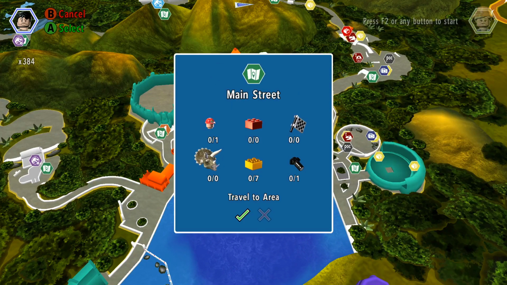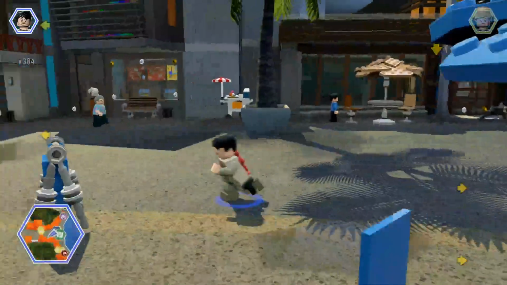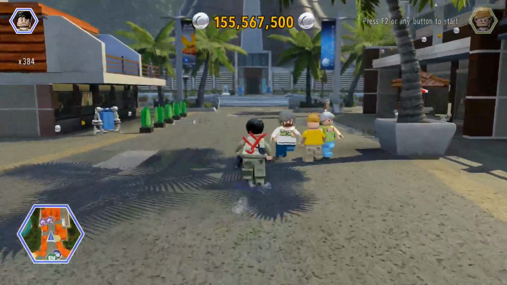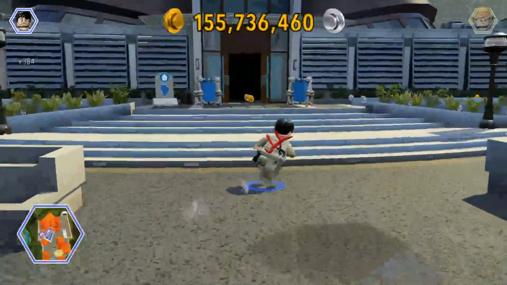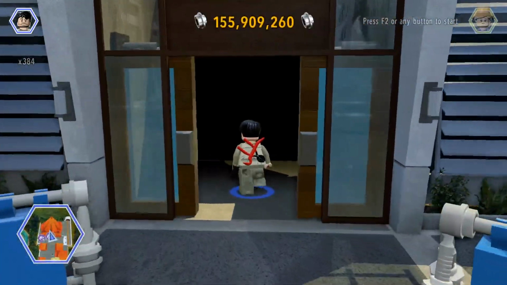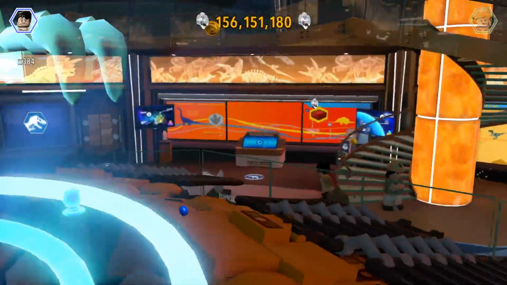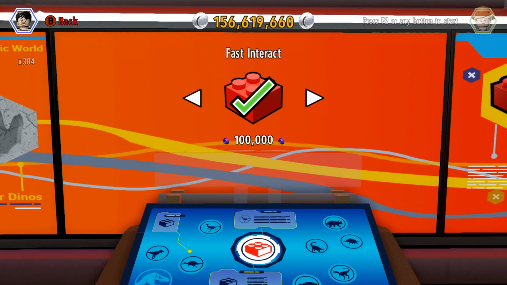Let's go on back over here to Main Street in the day. There we go. Yeah, I want to be able to see looking straight forward. Alright, inside we go. And to the left. Our guy's right, though. In here, what do we get? Times 10? It was times 10. Nice.